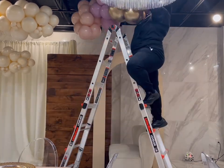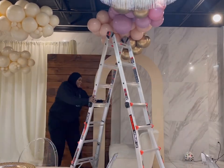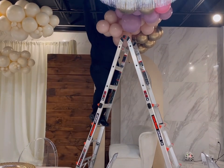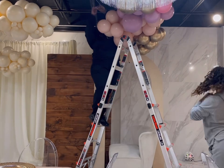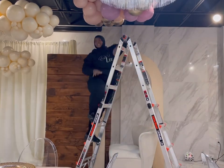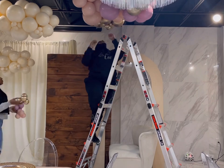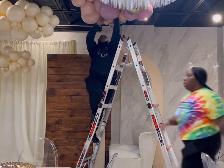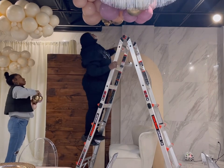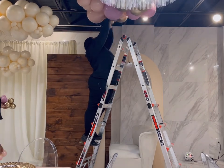Now I'm adding my last little garland piece — I only made two of these at home. I'm attaching it again using fishing line. I love the ladder: it can go through spaces like couches and tables if needed, it's really versatile. Then I'm adding the five-inch balloons to detail it. These garland pieces were probably the easiest part of the whole setup because they went directly on the ceiling with the 260 and didn't need to be positioned in any particular way.